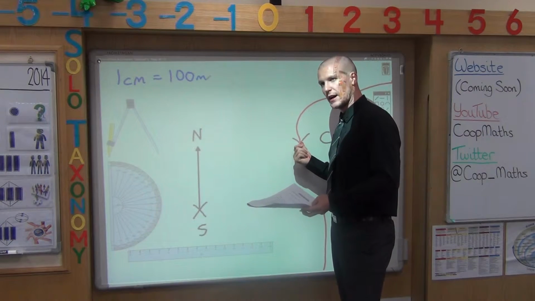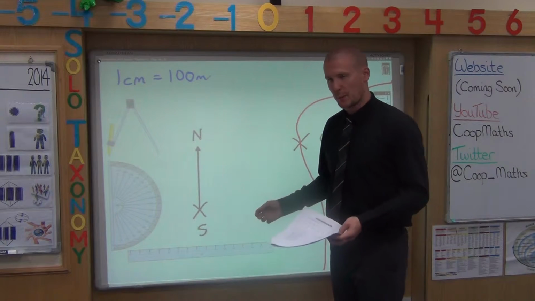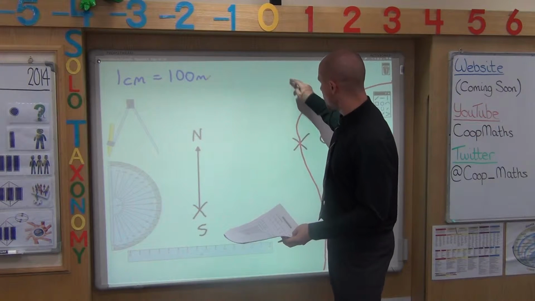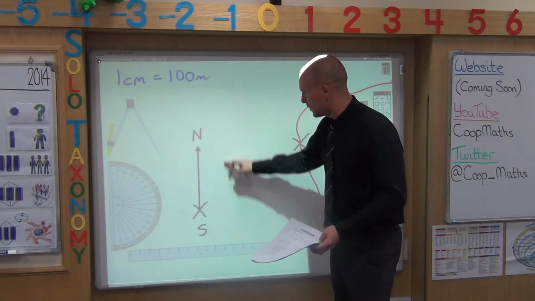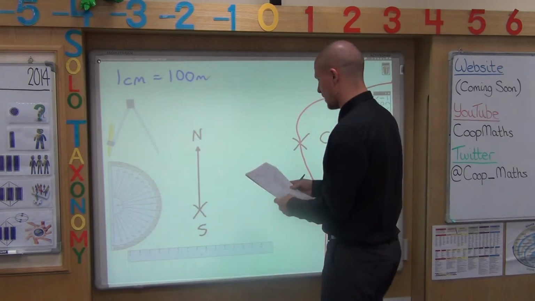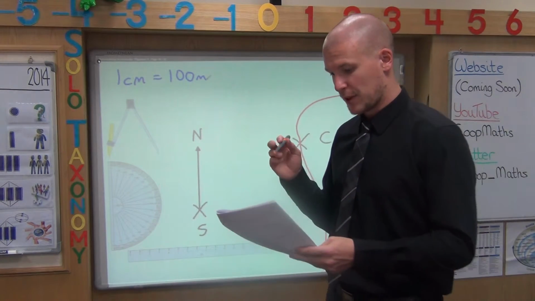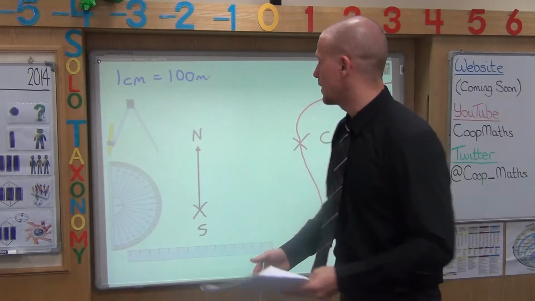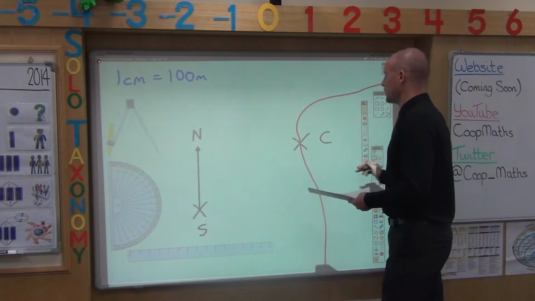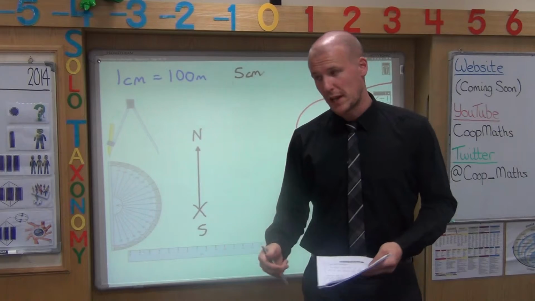Now when you're trying to find a range of area or distance away from a point, because you have all these directions to take into account, 500 metres away from C could be here, could be there, could be points that form an arc, or in other words a circle right the way round. So first of all we need to figure out how big to make this arc on the page. They talk about 500 metres, which is referring to real life, so we need to use our scale. The fact that we have 500 metres in real life means that we're going to need 5 centimetres on the page, okay?